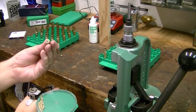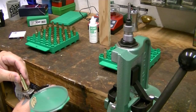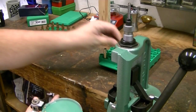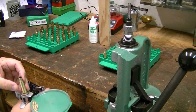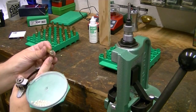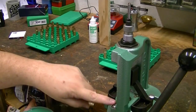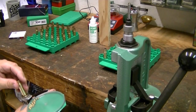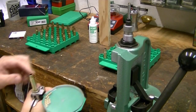It doesn't take too much work to get those in there when the primer pocket's clean. You see, it's a fairly straightforward process. Always make sure they're seated properly. It doesn't take a whole lot of hand pressure. You see there's a nice smooth seat on that. I used to have the primer mounted on the press, and it was really hard to feel that primer going in. With this tool, you get a good feel of that primer seating properly.